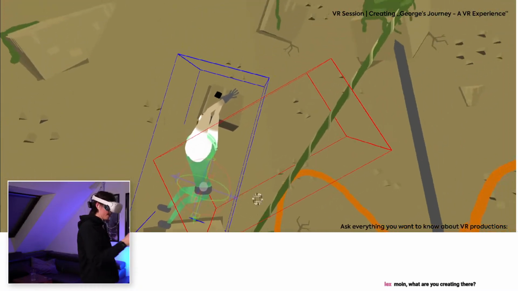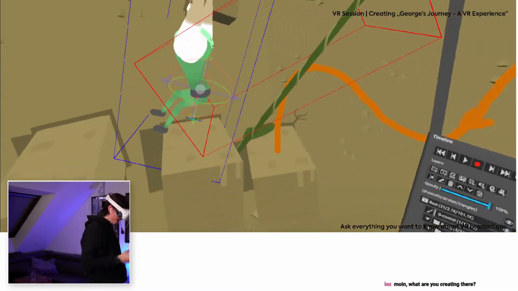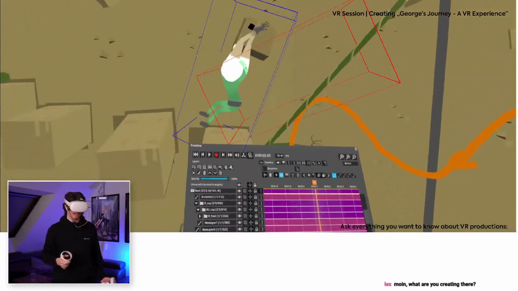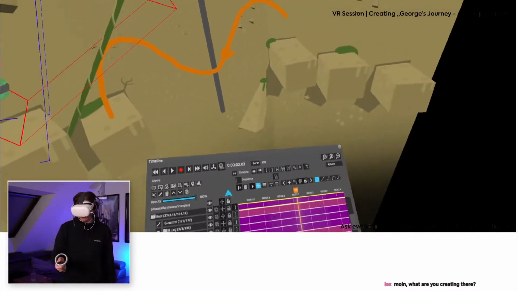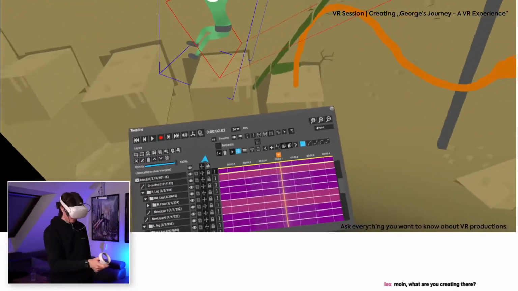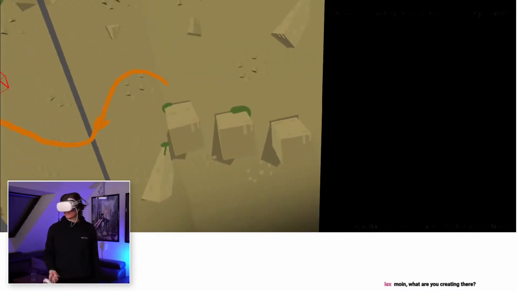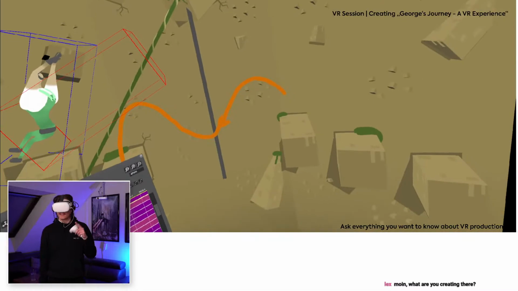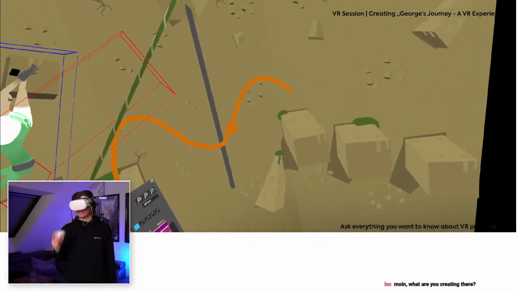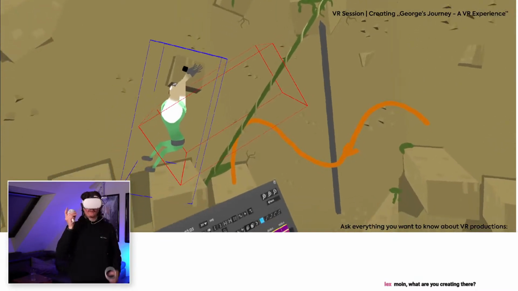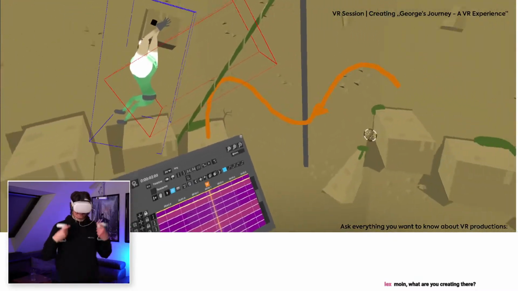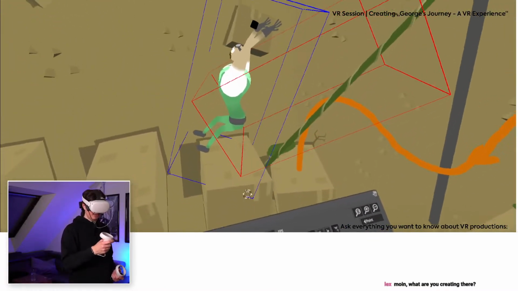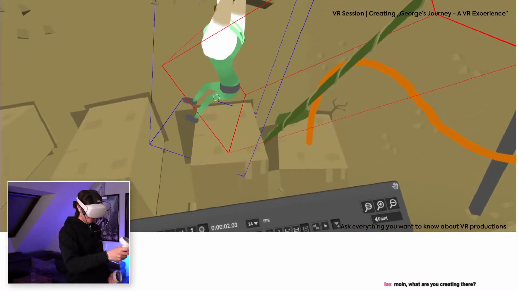So this type of handle, like I did right here, to grab the whole character, it's really super useful. I never did that before. I watched it in one of the virtual reality live streams on Discord. There's a whole Discord community, and I think every Saturday, German time, it is, I think, 7 p.m. On Saturdays there is a live stream where they go over sometimes very specific topics, but also sometimes sessions like this one. And you can learn a lot on that Discord channel and just share your work and get some feedback. I think it's amazing.